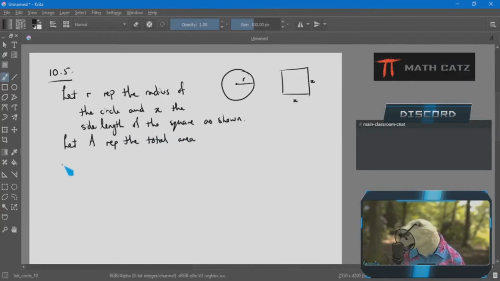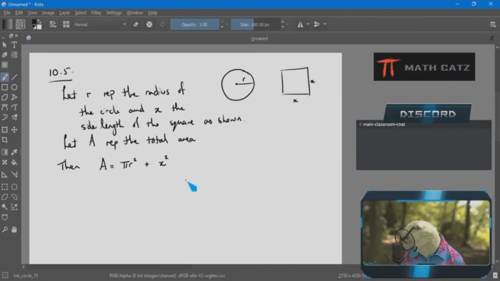Okay, so now I am ready to move on to my second step, where I need to make the function that I'm going to be working with. Now the total area is going to be obviously the area of the circle plus the area of the square. Now these are formulas that we should of course know. Anything about a circle, area, circumference, and anything with a rectangle. A square is just a special rectangle. So the area of the circle is pi r squared, plus of course the area of the square, x squared.